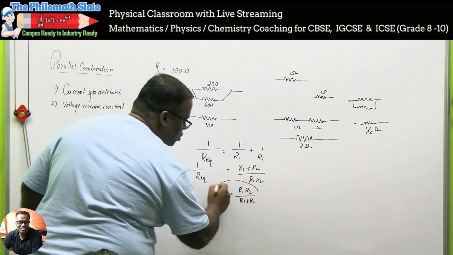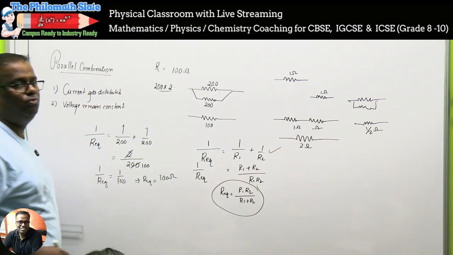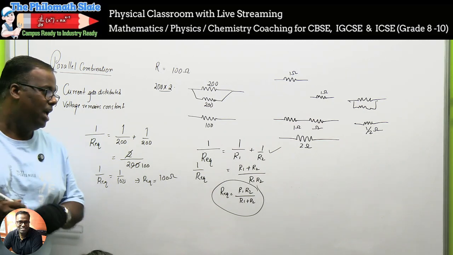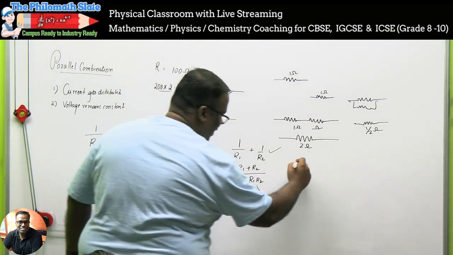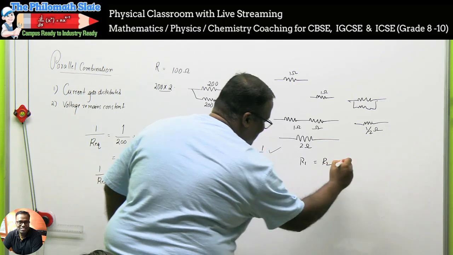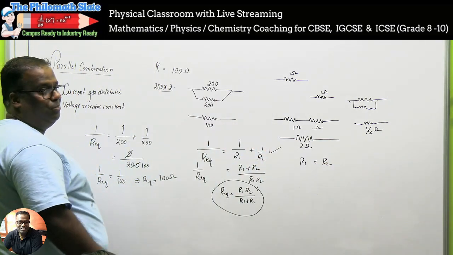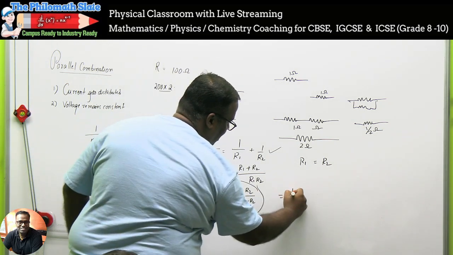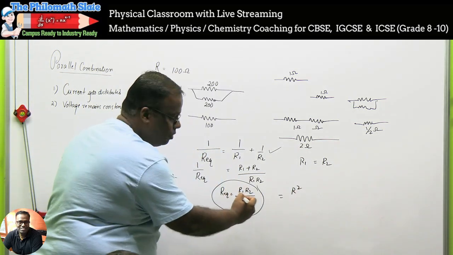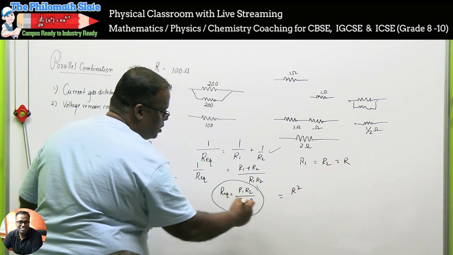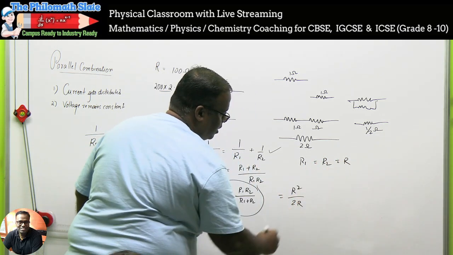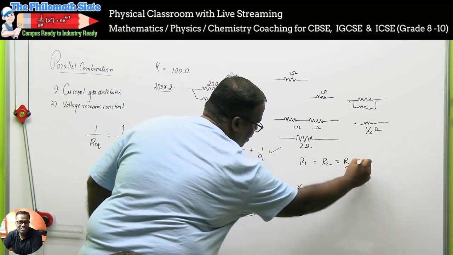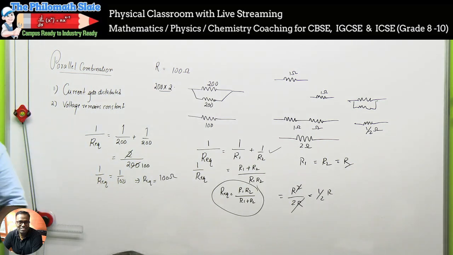This is a shorter formula derived from the same parent formula. Very useful when we are working with two resistors. And see, if R1 is equal to R2, ये भी देखो, which was my सार्थक वाला combination, R1 is equal to R2, तो ऊपर क्या हो जाएगा? R square, R1 R2 is equal to R square divided by 2R. R ने square को काटा, तो overall resistance is half the individual resistance. Now understanding?